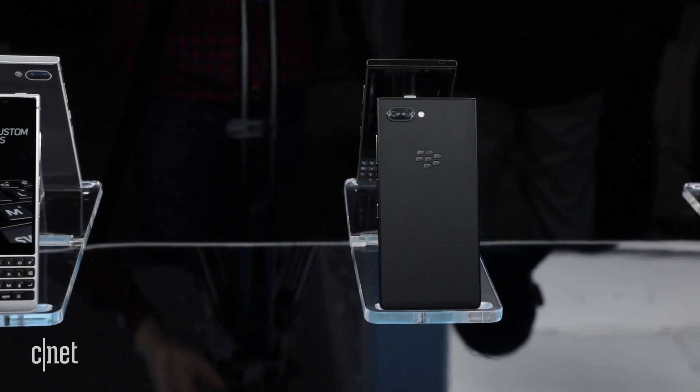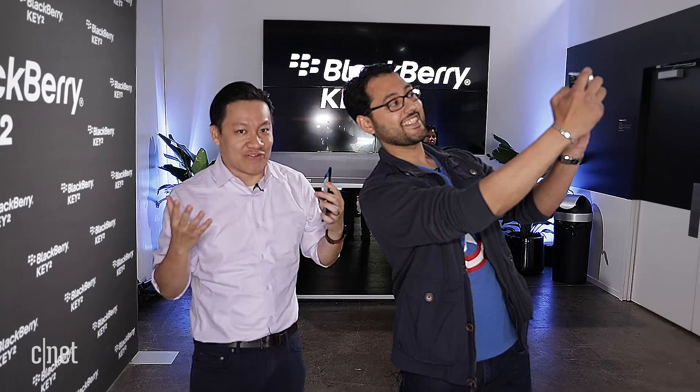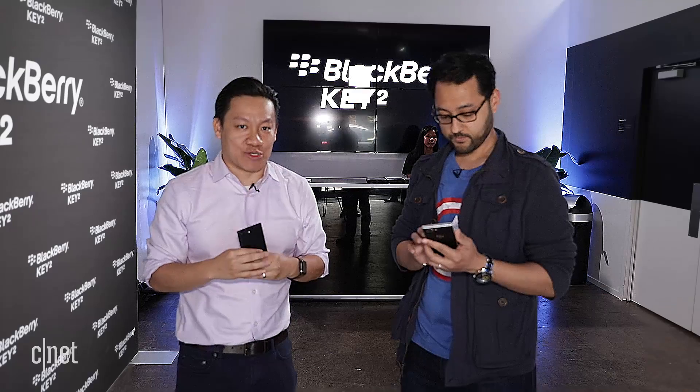Let's talk about other hardware changes. We have a very similar design, with a 20% larger keyboard, but we've got two cameras on the back this time. They're very proud to boast the first BlackBerry with a dual camera setup — never mind that most premium phones already have this. They spent a lot of time talking about the portrait mode photos you can take now. BlackBerry is just getting around to features that have been around for most premium flagship phones.